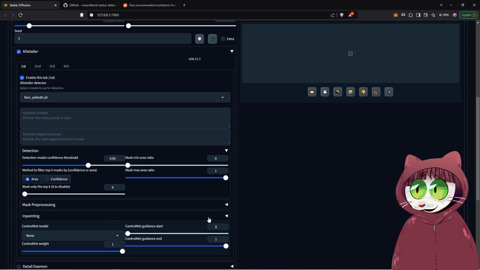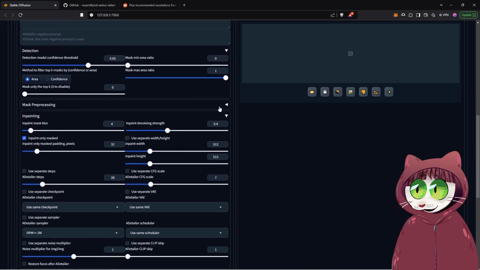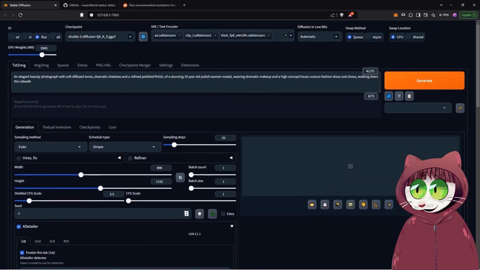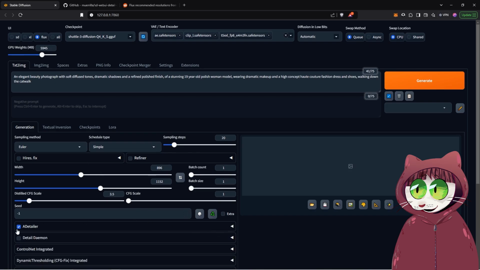And then you can go to the In-Painting tab. And this is where you get to change some of these settings. For example, how much the face should be changed by this in-painting process. If you make it higher, the face will change more dramatically from the original image. Leave it at default for now, it should be fine. The other options there, we don't need to go into for this example. Maybe a separate video will be needed for some of these extensions, but let's do this one first, just ADetailer on its own. Let's generate that.